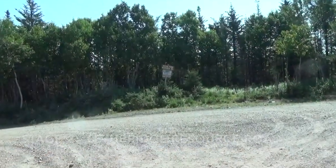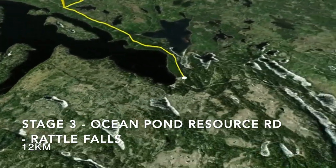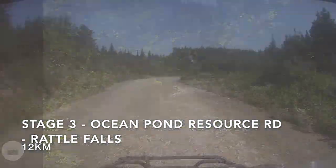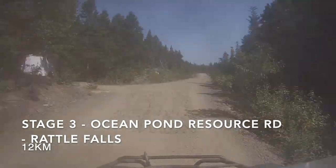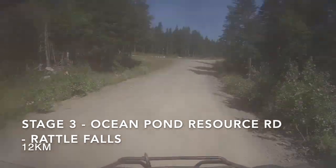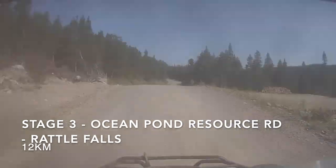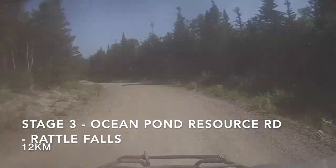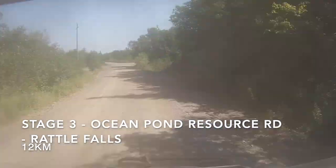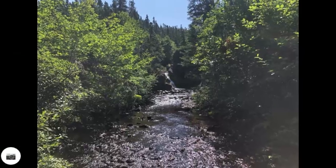This goes down 22 kilometers and eventually you meet an intersection. You'll see the sign on the left — turn left and it will go up Oceanfront Road for 12 kilometers, and that will bring you out to the highway. Here we are coming along the road — again, it's a well-established road, no problem to drive on. Keep to the right, watch out for traffic, and mind children along the way. That will bring you right up to a little waterfall called Rattle Falls, right on the highway. Rattle Falls is a nice place to go in for a dip and a swim. It's a beautiful falls — take some pictures and check it out.